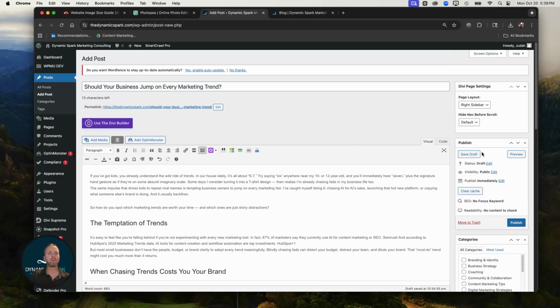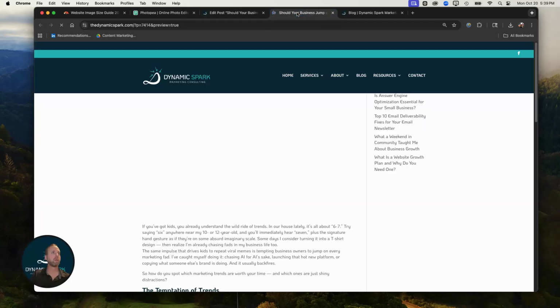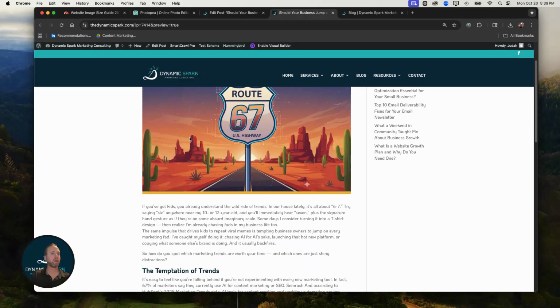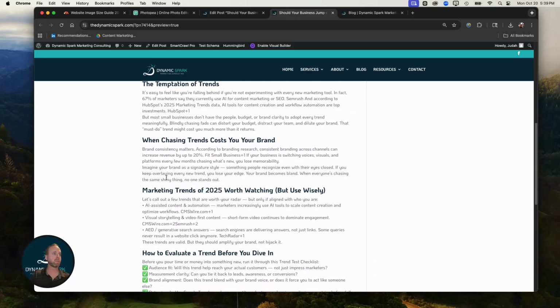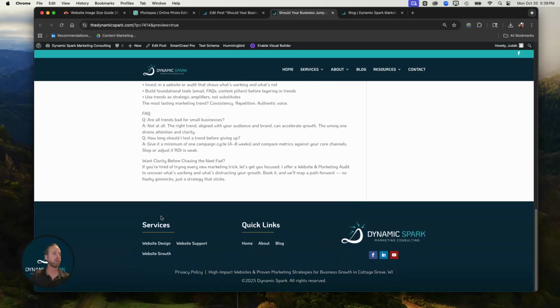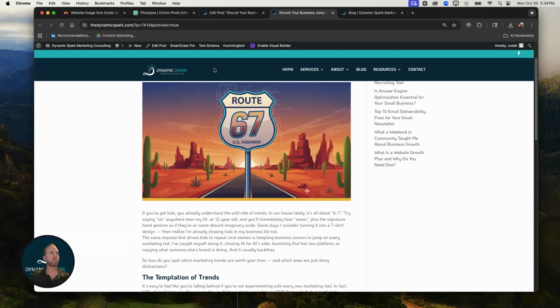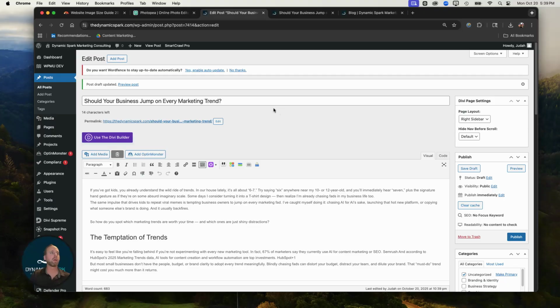I am going to save this as a draft, and I'll show you what it looks like. So here's how it looks, and it breaks it up and shows you these different sections. If you just want to zoom in on one of these sections, that's what you can go to. I'll clean it up a little bit before I post it. I'm just trying to show you an example. So if it's all ready to post, you can publish it.